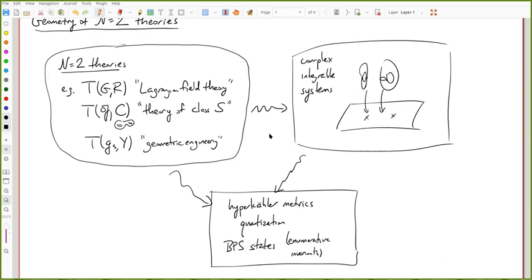So let me just remind you a little bit where we were. So this was the first thing I drew, this kind of plan, and in the first talk we talked entirely about this first case of N=2 theory, called Lagrangian field theory. And I think for today, we'll continue just to talk about Lagrangian field theory. By the end of the talk, I hope to have got to this corresponding complex integrable system. So the general structure is that for any N=2 field theory whatsoever, there's going to be a corresponding complex integrable system. In particular, for Lagrangian field theory, there's going to be a complex integrable system.